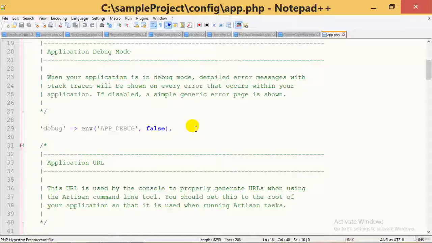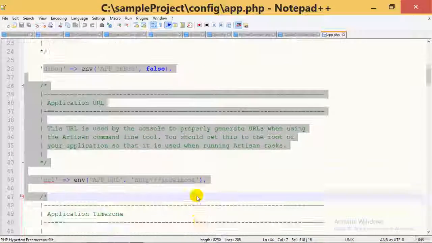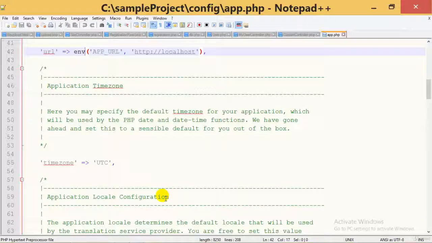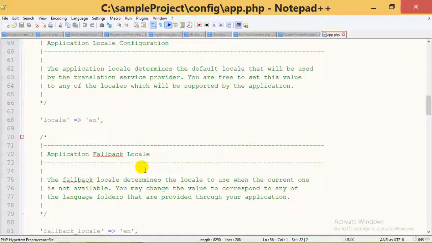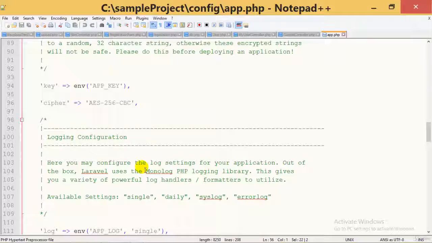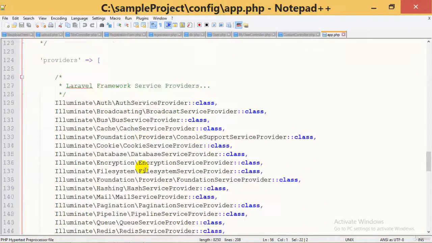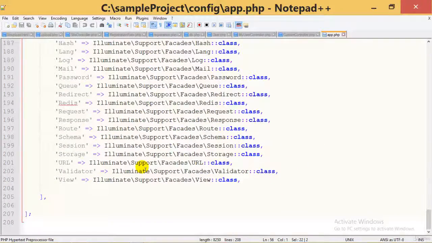And for environment configuration, the other thing is this: whatever setup we have, see, it is HTTP localhost and the port number is specified later. The time zone is also mentioned over here. Laravel provides a facility to run your application in different environments like testing and production, and everything is set over here in this environment framework, that is app.php. This helps you set whatever values you need for your particular project.